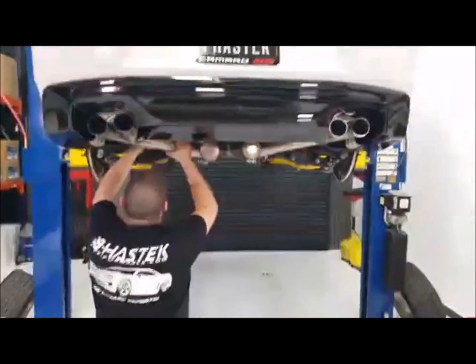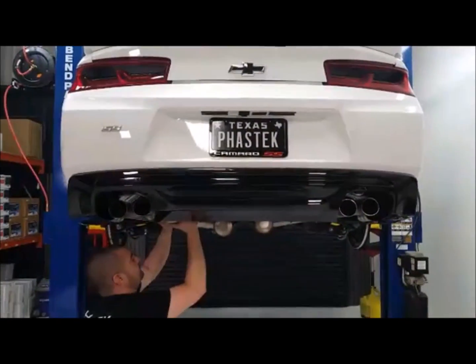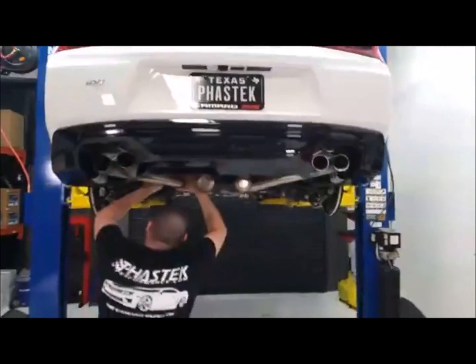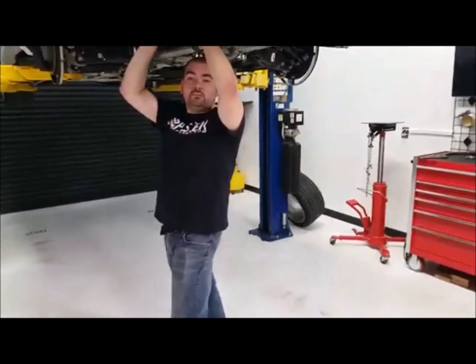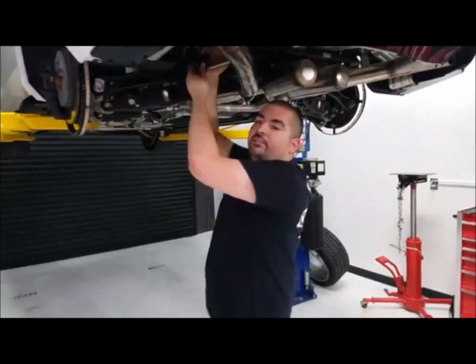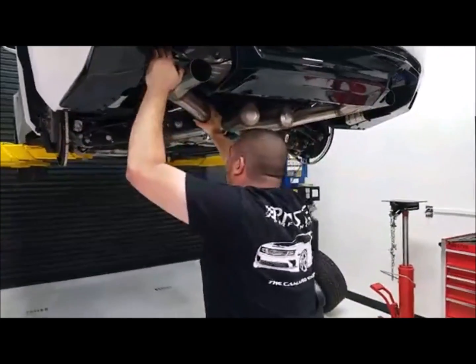So from the back of the car, that's what you're going to see right there. What's harder to remove, the front or rear bumper? The front. You think the front? Because of the bolts on the side? Just because of all the bolts on the side. They're a little harder to get to. Not that they're impossible or anything, but they're a little harder to get to, so let's hit the front.